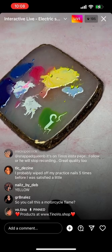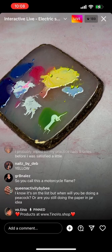Oh, I have this design right here. This one I hate. This one is my least favorite. Let me show you. Oh, I get rid of it. I didn't even give it a chance. Got rid of it.